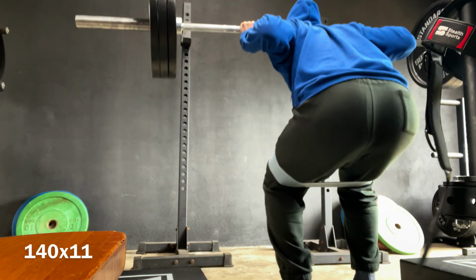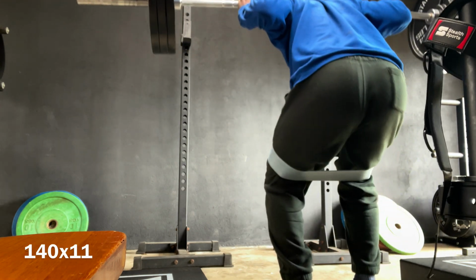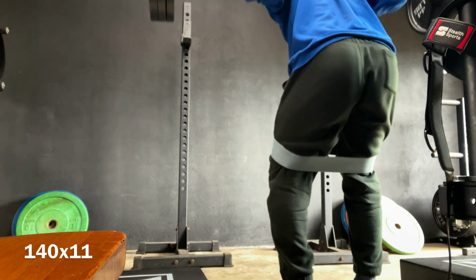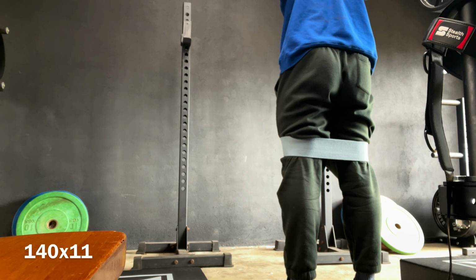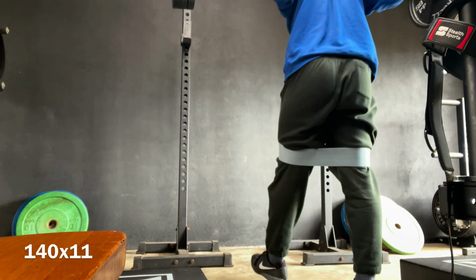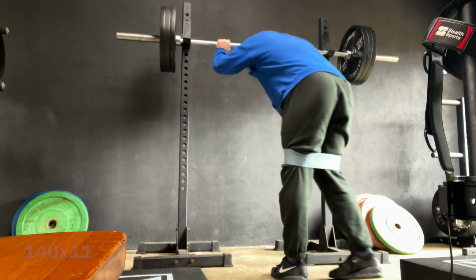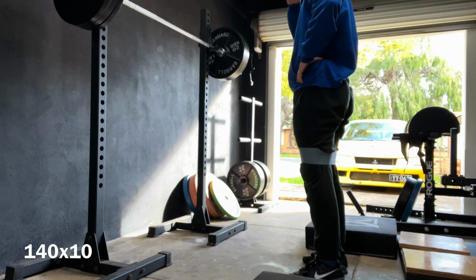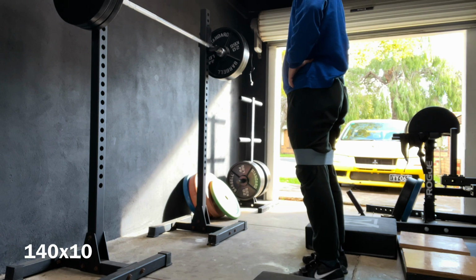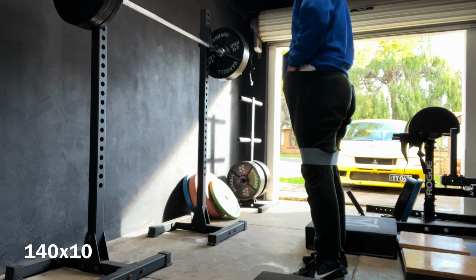So the immediate thing is, okay, how do you accessorize that? How do you train that movement, the external rotation? This is something that Louis Simmons always used to talk about. Cool, no worries, here is a squat. Okay, we've identified what your weakness is. So you're going to do hamstring curls, let's say, for this type of squat. But what are you going to do for the hamstring curls? He was trying to say that you should go down the line.